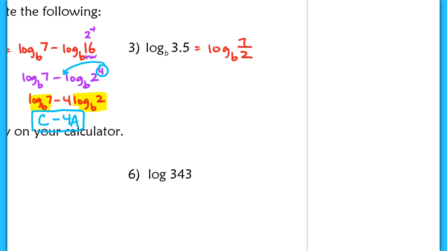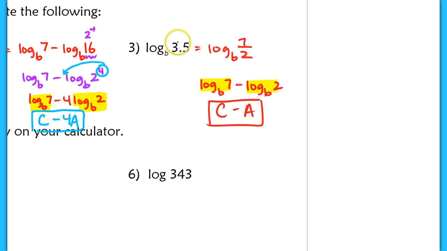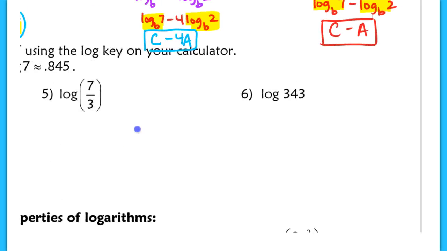This is now something that I can rewrite as the difference of two logs. So log base b of 7 minus log base b of 2. And because I already have log base b of 7 and log base b of 2 defined, remember these I can just substitute in as c minus a. Alright, so I think that this is tough, again, because you have to manipulate so many things and kind of think outside the box. But again, the more practice you have with it, the better off you're going to be.